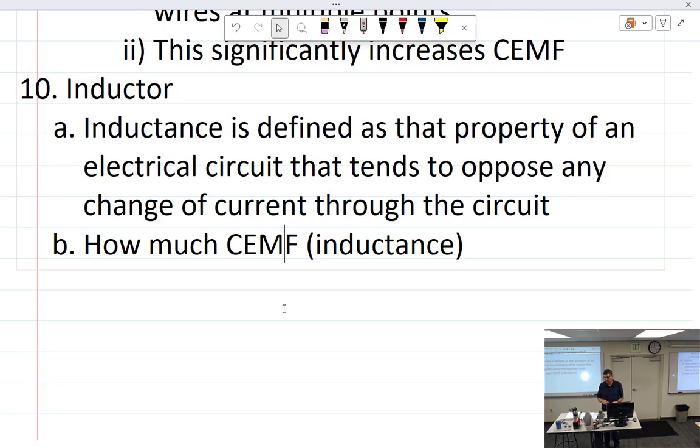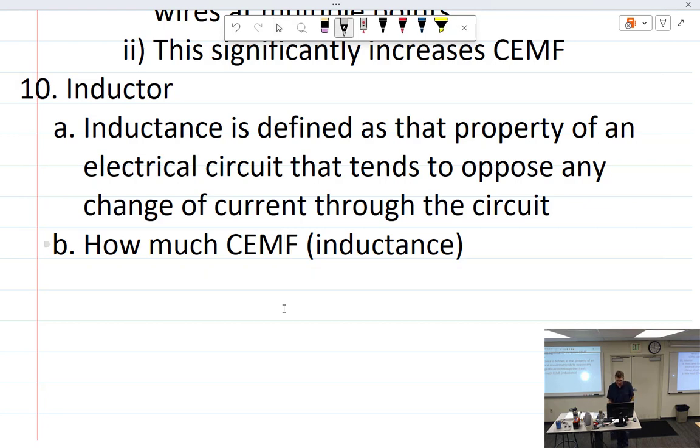And why is it not resistance? It's not actually a physical property of resistance. Can you measure it with an ohm meter? No. So it's not real resistance. And what is the unit for inductance? We'll get to that. I don't know right now. I have to wait till I get to that part of my notes. We're going to get to that.